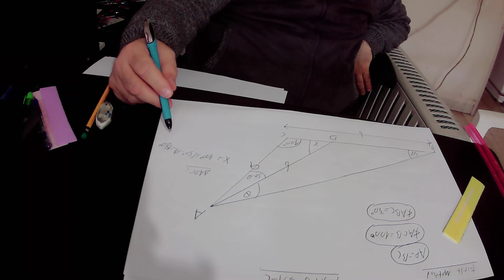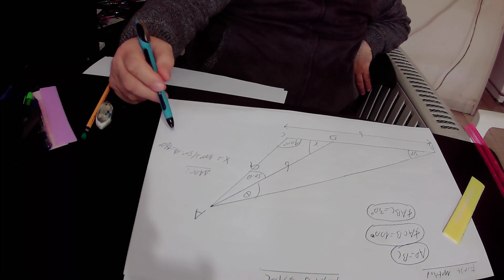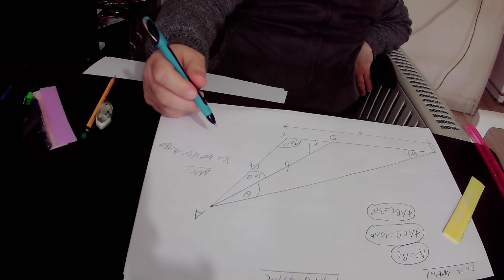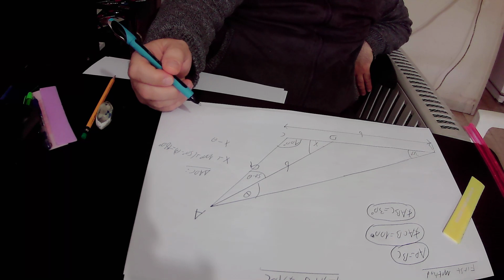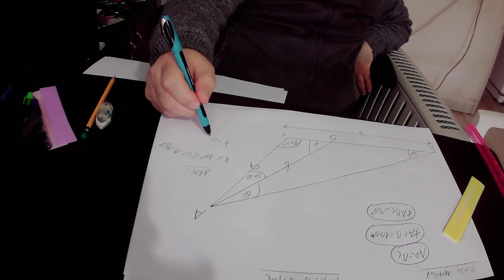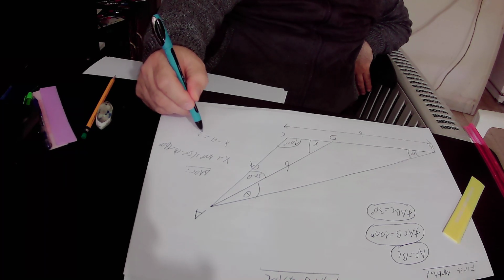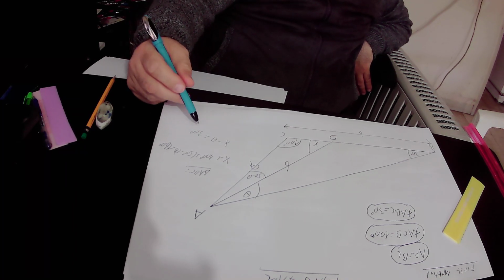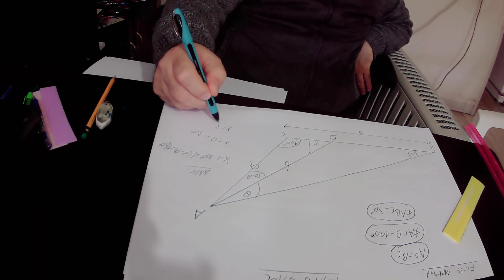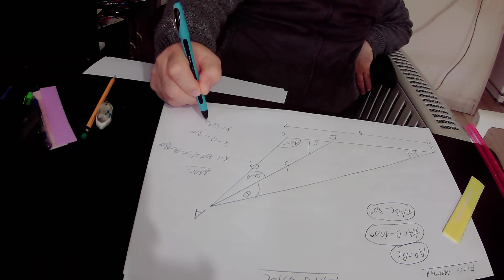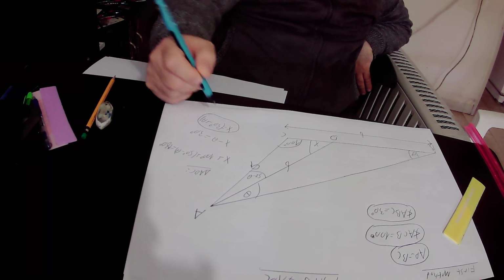Here we will subtract 150 degrees from this equation, and we'll get that X minus theta equals 180 degrees minus 150 degrees, which is 30 degrees. Here we will add theta to this equation, and we will get that angle X equals 30 degrees plus theta. So we'll substitute angle X by 30 degrees plus theta.